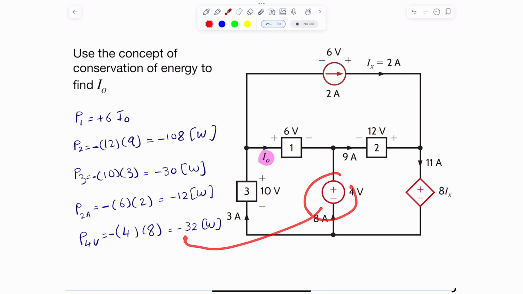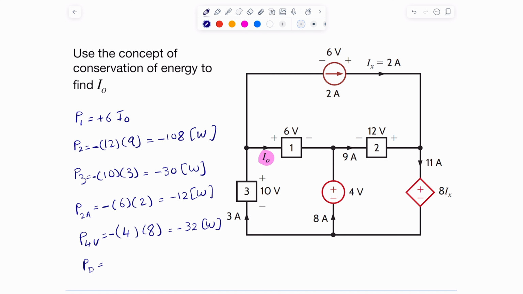All right, so let's move to the dependent source in here, and let's multiply its voltage times its current. I'm going to call it P of D for dependent. Well, what's the voltage? I'm going to take a look in here. I don't have a value. Of course I can compute it, but typically when you see a dependent source, it's as straightforward as using the equation of the voltage source. Instead of putting 4, just put that equation, and then you can substitute later on. The equation tells me that the voltage is 8 times I of X. That's the voltage. What about the current? The current in here is 11 amps, so I'm going to multiply it by 11.